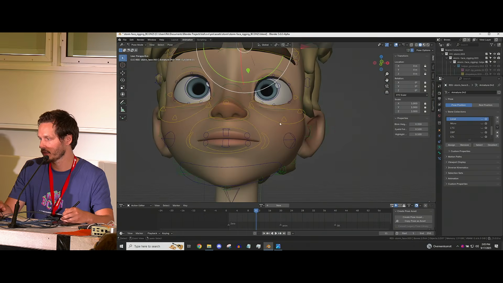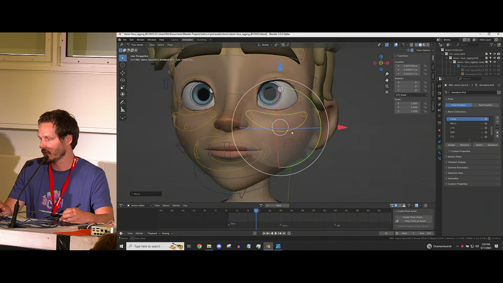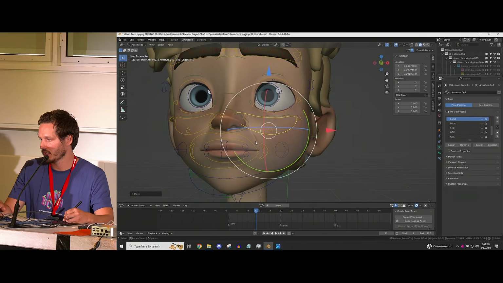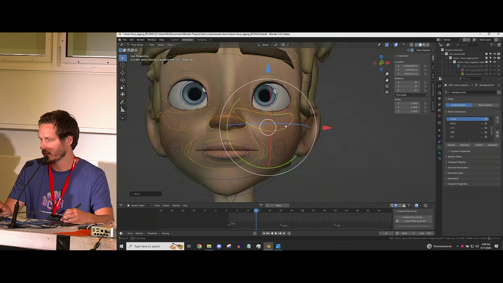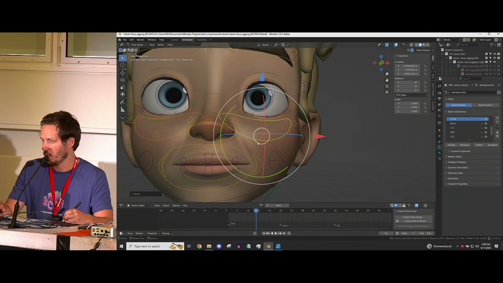Let's see how that works. So moving this around, you can see that some of those shapes are, for example, going inwards. I wanted to enhance that crease a little bit, and that's done with those separate shapes as well.